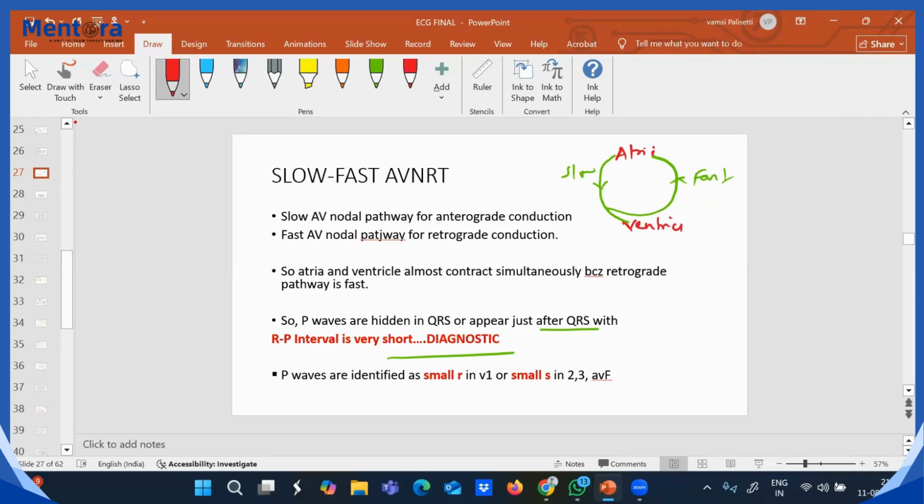As a physician, what you have to do when a young patient has come? I can ask you a question like this: a young patient has come with a history of palpitations, but by the time he approached the casualty, there is no palpitation. The patient is completely fine. You took the ECG. The ECG is showing this finding, that is, a delta wave. What is the diagnosis? WPW syndrome. So what do you have to do? You have to admit the patient. You have to go for the electrophysiological study. Wherever the accessory pathway is, you have to do radiofrequency ablation. Otherwise, you will go into orthodromic AVRT. Right? Okay, sir.